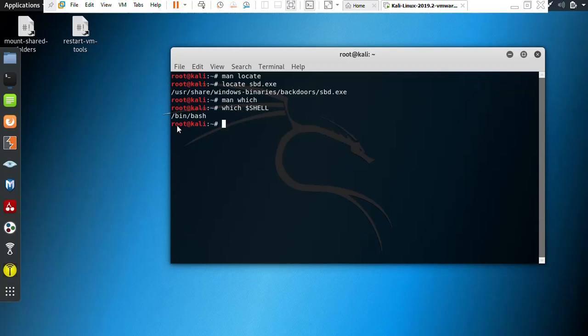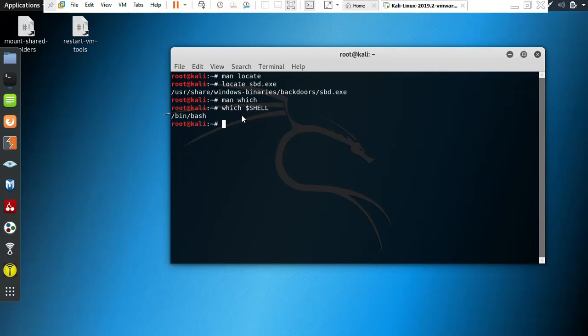In this case, I'm using /bin/bash. In your case, you can be using zsh, which is okay as well. It is a shell as well. These are some of the commands which you can use if you are looking for or finding files.